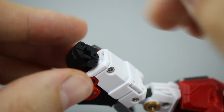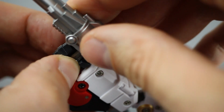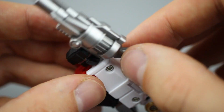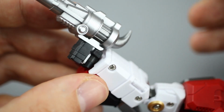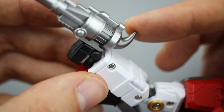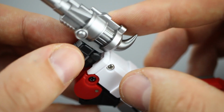And then of course, last thing to get him all posed up is the gun, which just goes into the hand like so. Close the fist. That's actually very easy to do. Again, shame that, I mean, this one's worse, I think. My God, look at that. Just flops around like anybody's business. That's a real oversight. Kind of kills it a bit for me, to be honest. But yeah, the gun does at least fit securely in the hand.